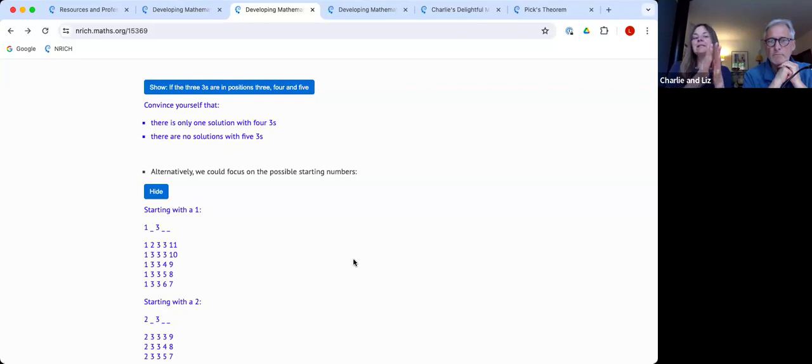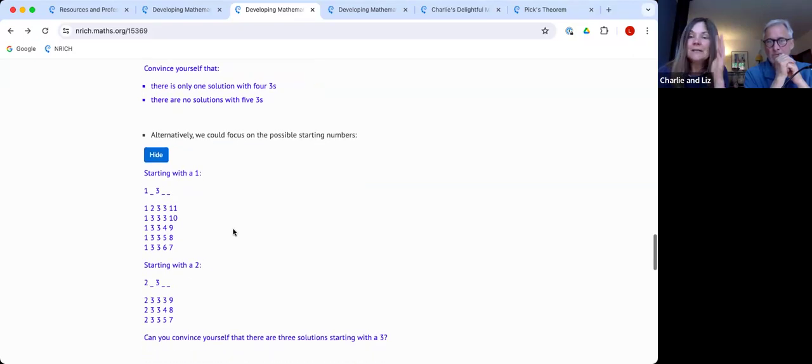when we are listing the numbers in numerical order, we could break it down by thinking about all of the possibilities that start with a 1. So we know still, as Charlie said earlier, that the 3rd number, if we're lining them up in numerical order, has to be a 3. So if given we've got a 1 at the beginning and a 3 in the 3rd position, then we can do some similar listing, just like Charlie did, but finding all the possibilities that start with a 1.